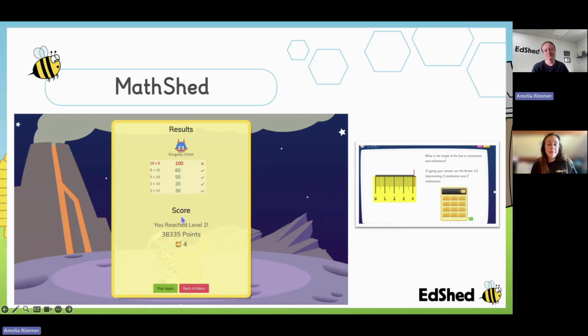And then the other main assignment you can set for EdShed is the screenshot on the right, which is a screenshot from one of our maths quizzes. And these cover all the national curriculum objectives from year 1 to 6. And there's also a button on there for the question to be read aloud if you're using this with younger children too.